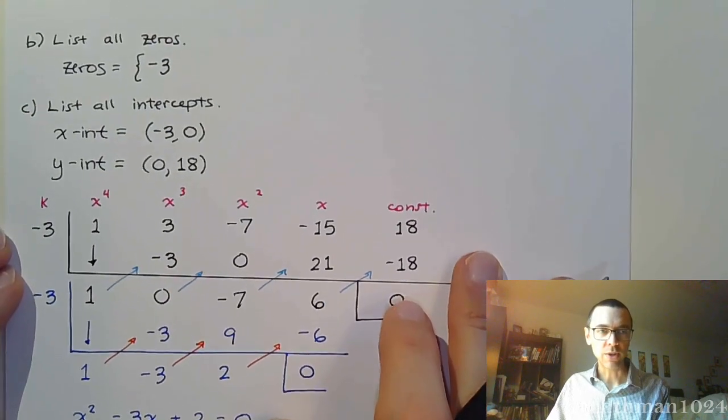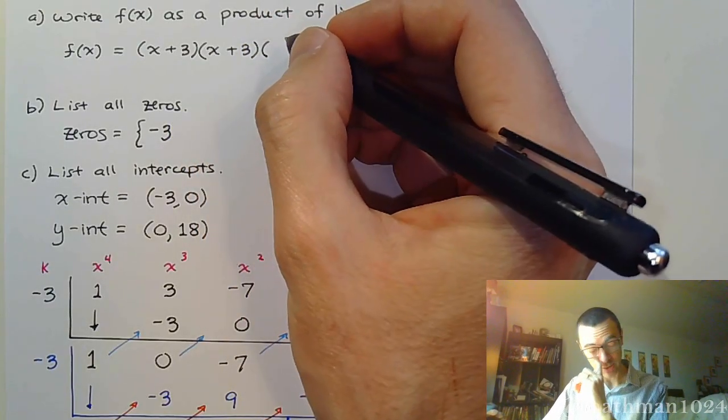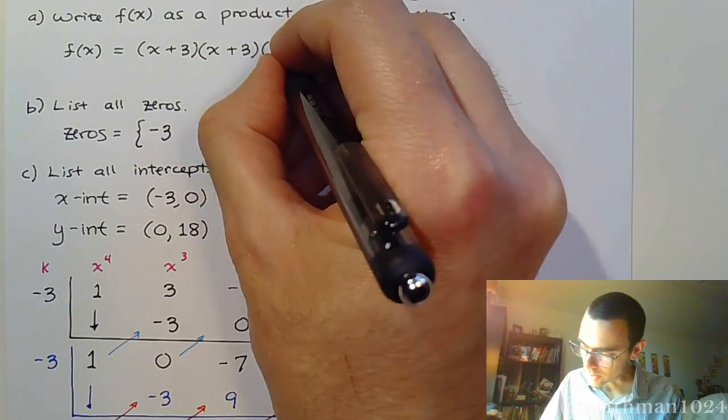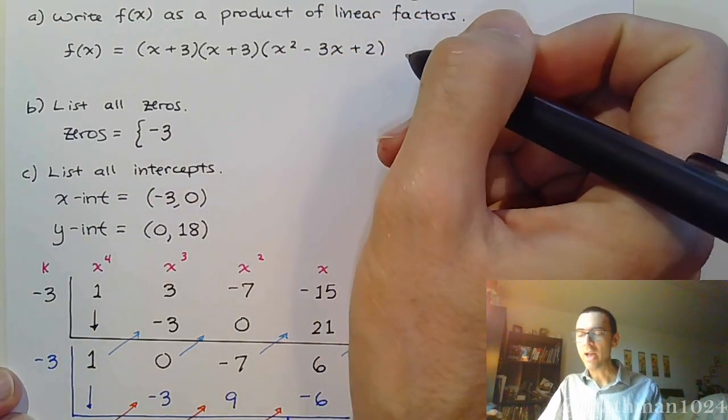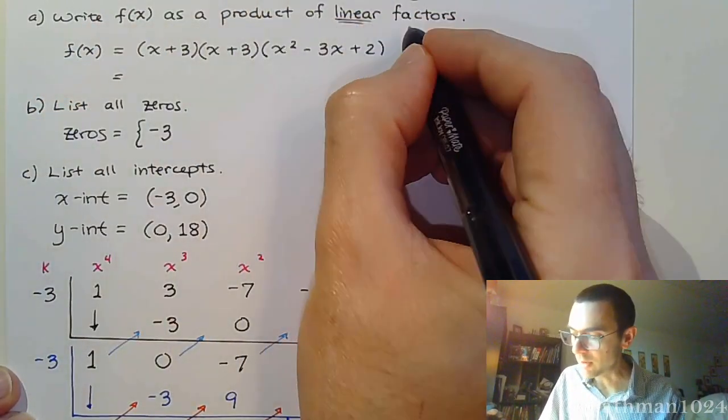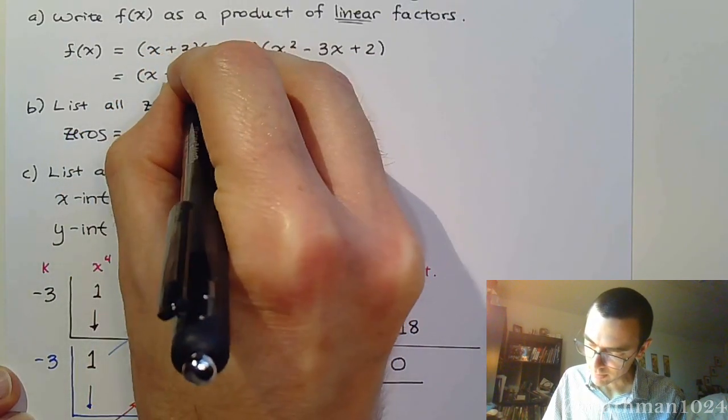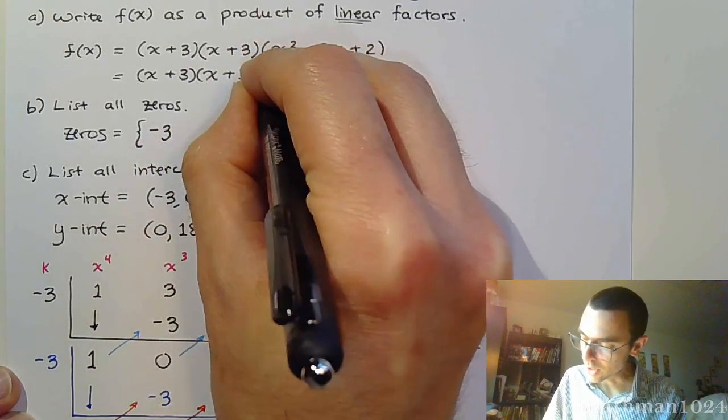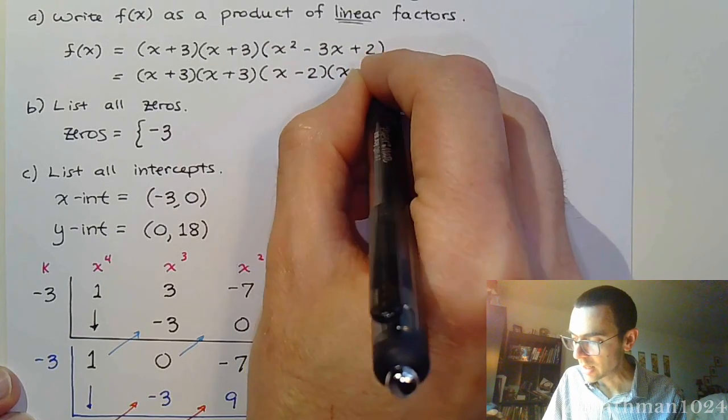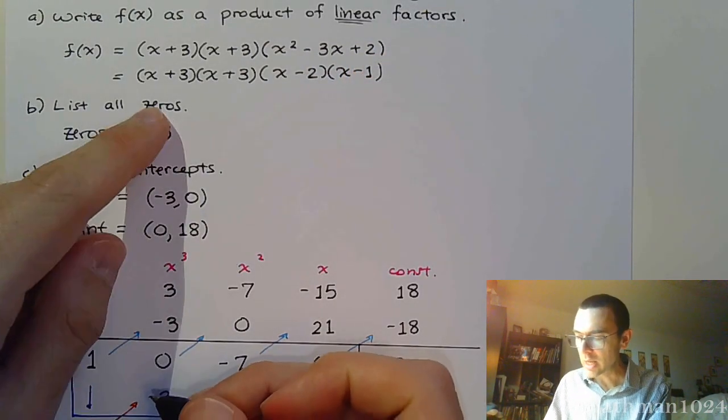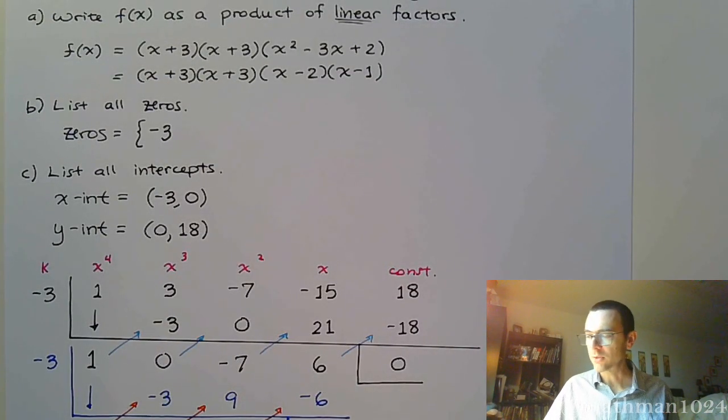So let's see how all this fits back into our problem. If you go back to our original function, the way we were trying to factor this, once we do the synthetic division, we were left with x squared minus three x plus two. But the complete factorization means with the product of linear factors. That's not linear. So you still have the (x + 3) here. And as we just saw, these guys factor as (x - 2) and (x - 1). Now you might also see the (x + 3) times itself condensed into a square. But this is okay for me. It doesn't really matter.